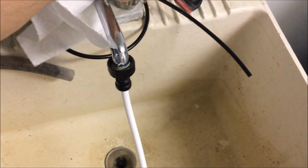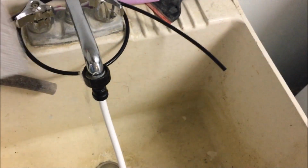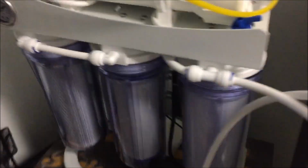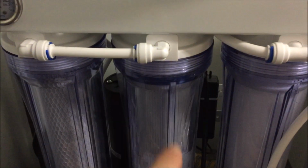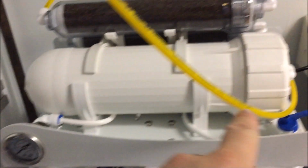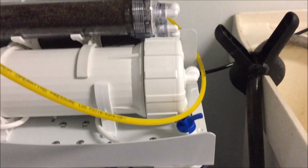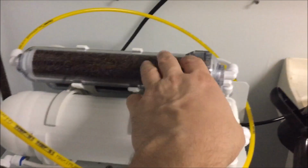Alright, turn this on here. Looks like it's still leaking a little bit, but not as much, which is nice. Filling up fast too. So it's already got that first chamber filled in. It's gonna hit that chamber, hit this chamber, and then go through these, unless I decide to bypass it. I'm wondering if this inside here is like that.